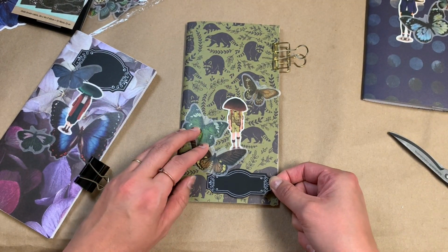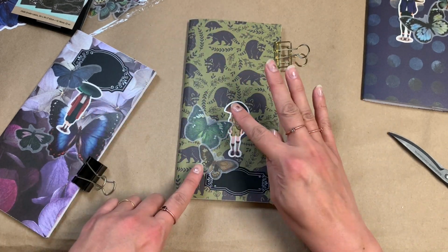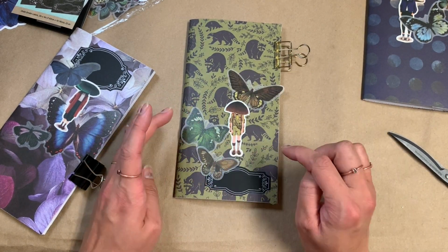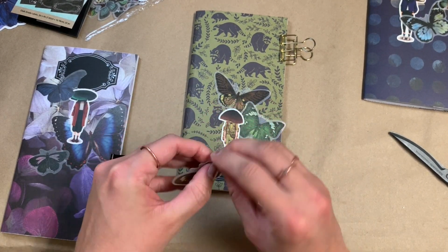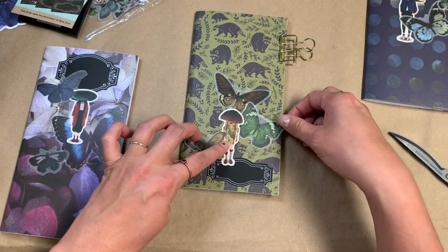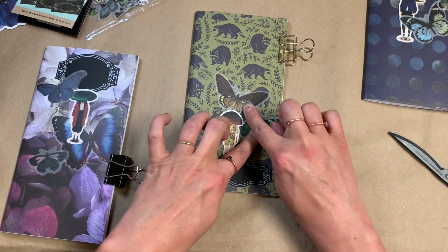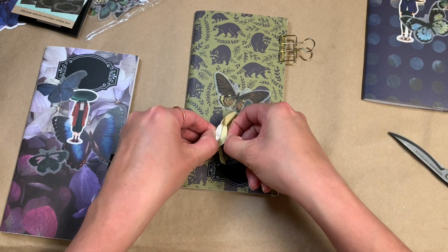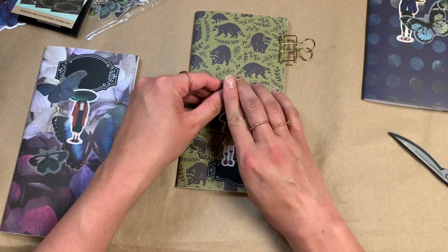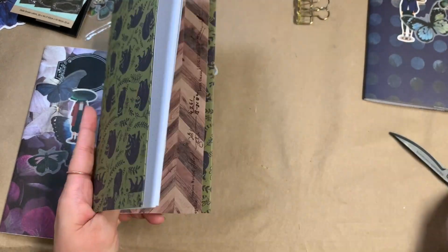And at the end of the video, I will show the traveler's notebook that I'm putting them all in. They are journals 4, 5, and 6, but I am going to be working on them one at a time. But since they look so good together, I just have them all together in a traveler's notebook. And I don't know if you could tell at the beginning of the video, in this particular insert, there's already writing in it, because I was so thrilled to find out they were fountain pen friendly, I didn't want to wait until the covers were done before I worked in them. So I dove right in.